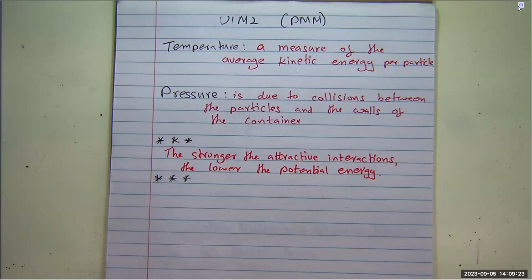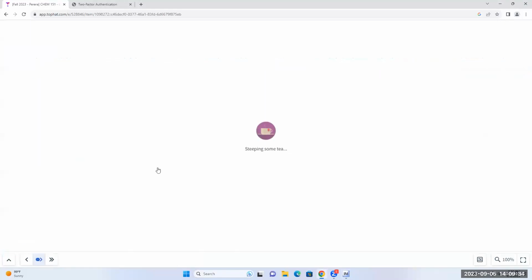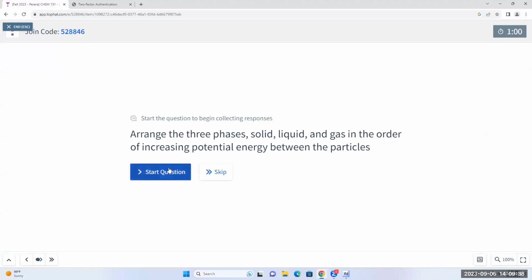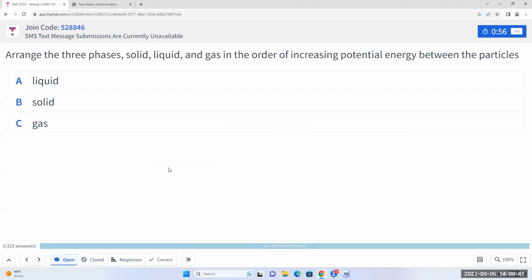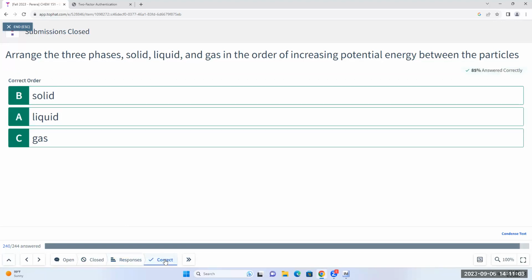Okay. So let's do one thing. We'll combine this mantra with what we just decided in the previous question and see if we can do something like this question. Here we go. For the three phases now, again. Most popular answer, and that's the correct answer as well. 85% of us have this answer. And I have a feeling that some of us flipped it accidentally. That happens too. If you just flipped it, I reopened the question, you can fix it. That's not a problem. But do we understand each other? Do we have any questions, concerns, comments at the moment about this?